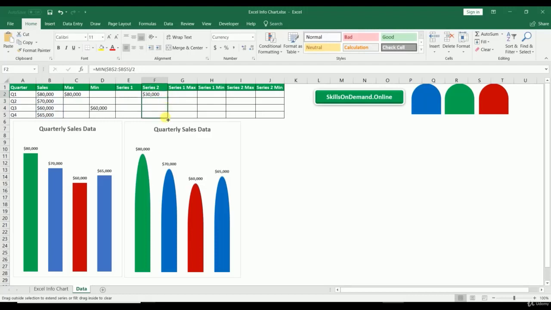Now divide it by 2. This will be the size of the top stack. As we inserted constant, the data in all the rows will be the same. Now for my bottom stack, let's deduct the top stack from the original value, which is B2 minus F2.